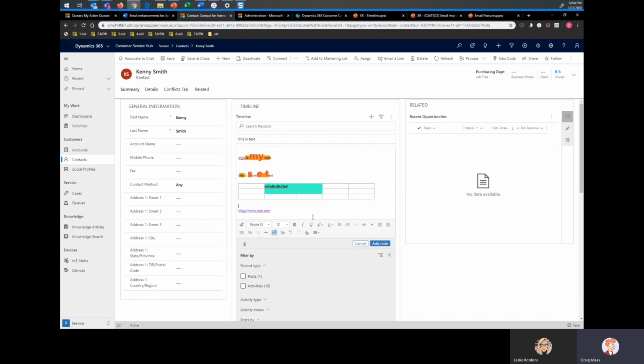So now the only difference between this and email is images. Again, in a future release, we will get images. We're actively working on it right now. It just didn't make it in time for April, unfortunately. So this is the rich text capability. I think our customers should really find this useful. And if they don't find it useful, they can go into advanced settings.